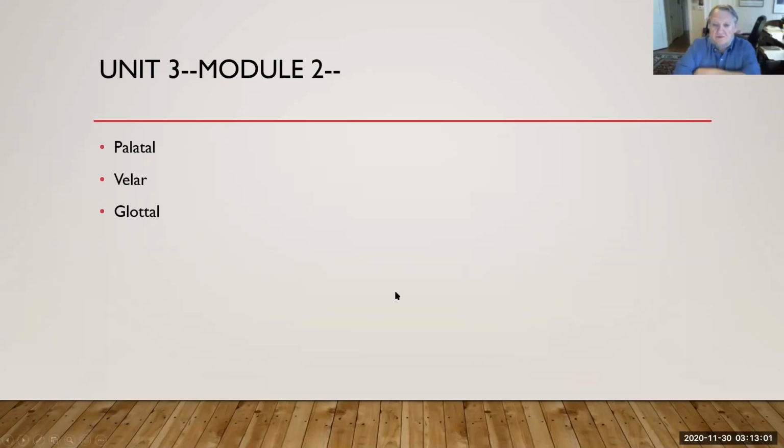Glottal. As we said, the glottis is where the vocal folds are. It's the opening between those vocal folds. And we produce the phoneme H there, which is a fricative. So, ha, ha, ha. Now, we also produce another sound there, which is an interesting sound. It's a glottal stop.